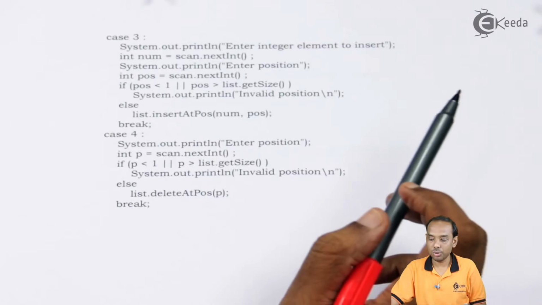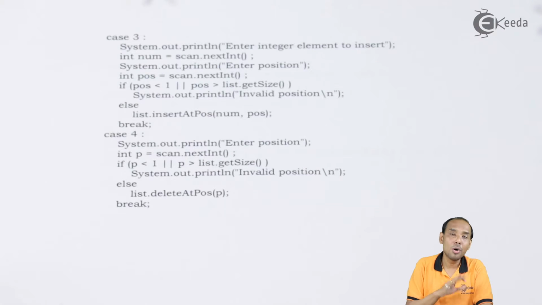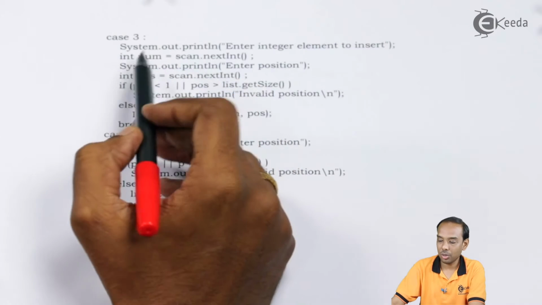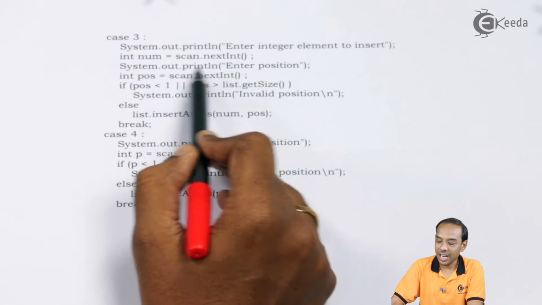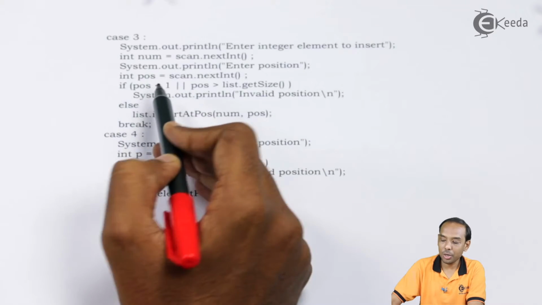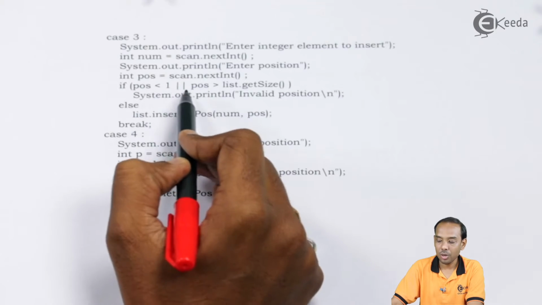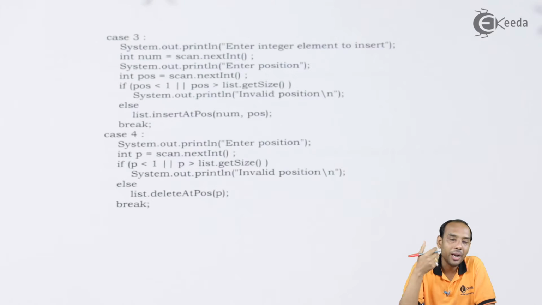Okay, once we are done with this one, if the user wants to insert the element at any random position, I need to have the value at that particular position. In that case, I need to check whether the position is present or not. Okay, so I get the value from the user through the variable called position. Okay, so enter the integer element to insert, then I'm going to get the number. Then I will be asking for the position. I will be storing this value in the position variable. Okay, I need to check whether position is less than 1 or position is greater than list size. Okay, let's say I have only one element and the user wants to insert the element at position number 0.